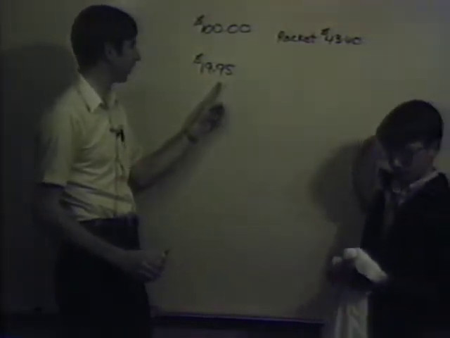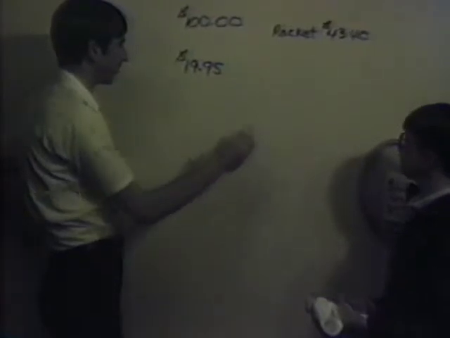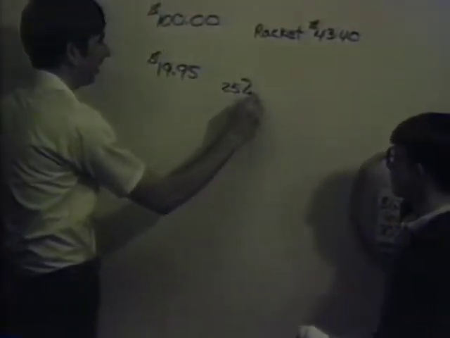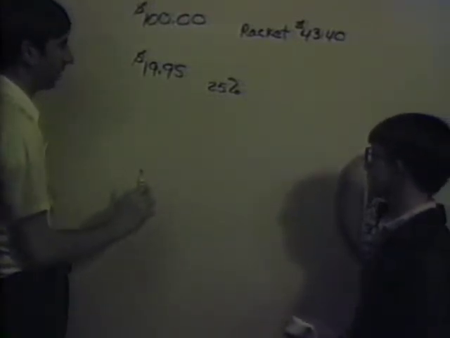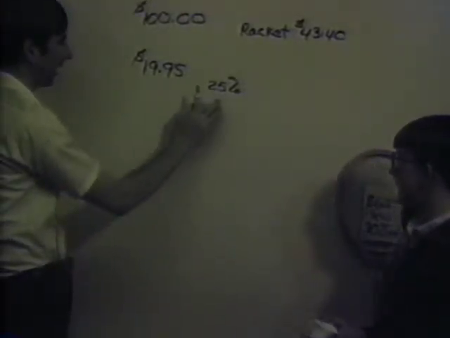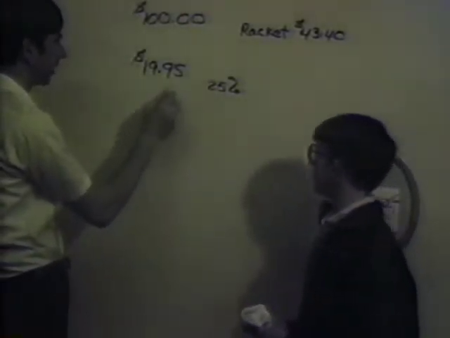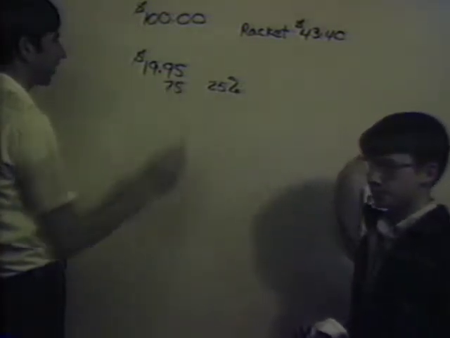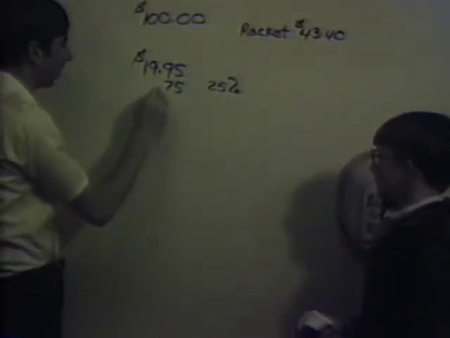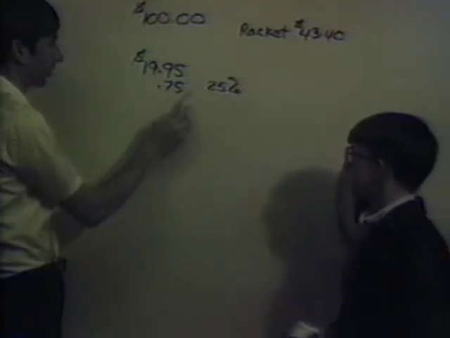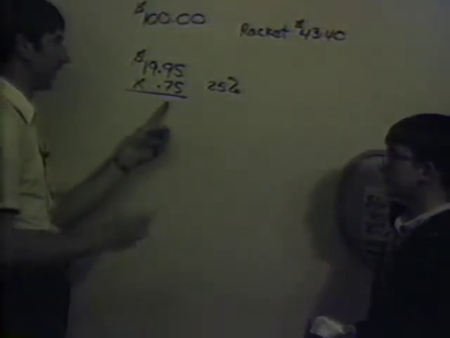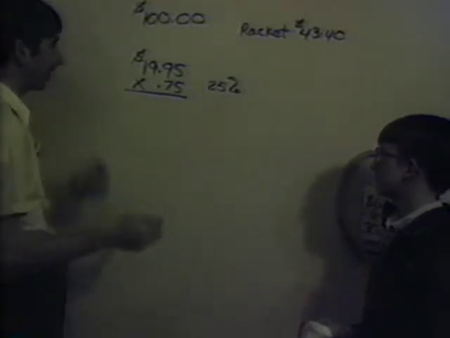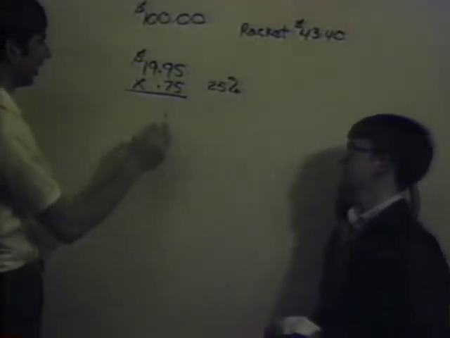Okay, now, I showed you one way to find discount. Let me show you one more way, Darren. If it's 25% off, then how much are we actually paying for it? What percent of the total price are we paying for it? About 75%. That's right. You can just subtract that from 100. So we're going to have to pay 75% of that. So we can just multiply this number by 75%, which we changed to a decimal. And that will tell us the actual price. If we do it this way, we won't have to subtract as we did when we found out what the tennis racket would cost.